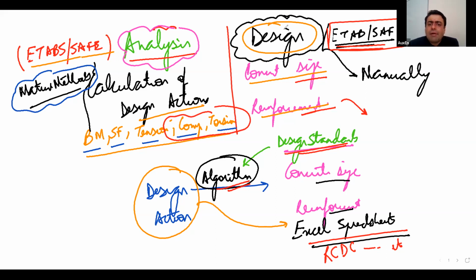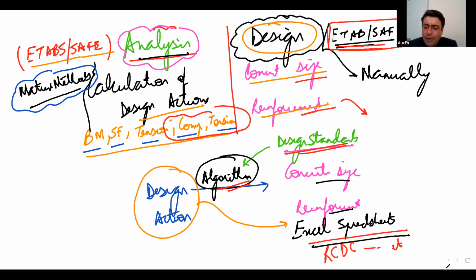Why are we not going to use manual calculations for the analysis part? Because it is very difficult to do manual analysis for bigger structures. For a simple beam, you may do manual analysis, WL square by 8 moment, or let us say shear WL by 2, whatever. But we cannot expect to do manual calculations for big structures as far as analysis is concerned. Okay, I hope this part is clear.